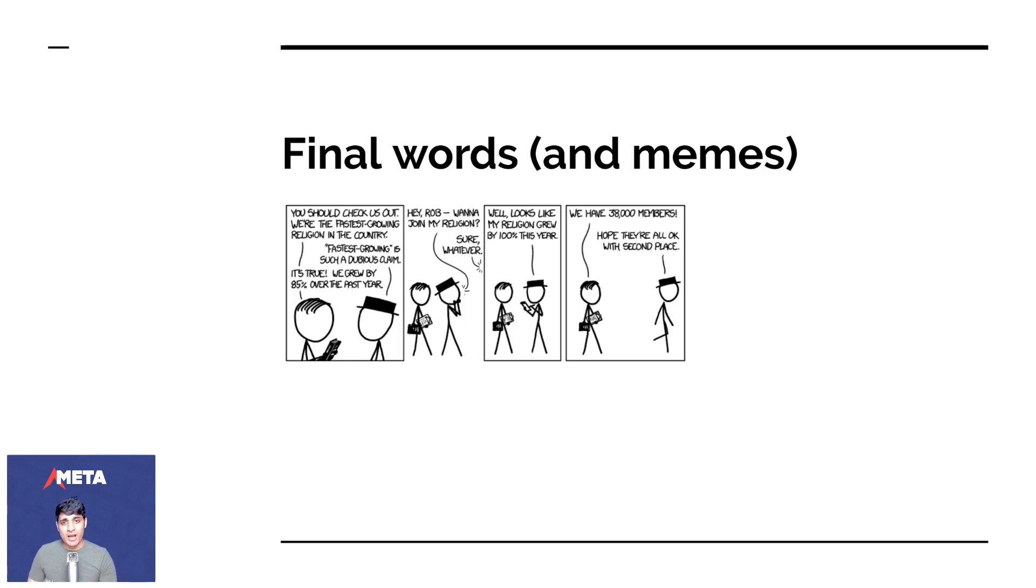If I say I'm the fastest growing company in the world in terms of number of employees, and I grew from two employees to four employees in less than three days, then technically I am one of the fastest growing companies in the world because I just doubled my employee count. But the base number is not big enough. Many times when companies say they're fast growing or growing by X percentage year on year, look at the base size. Where the revenue is just 20 rupees last year and grew to 40 rupees, that's still 100% increase in revenues. You have to be very careful about the base size and sample size.